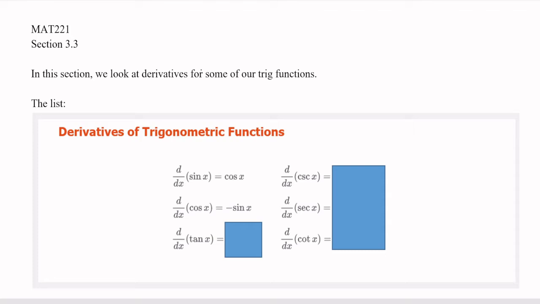But in this video, we're going to be talking about two things. The first thing is how you could go from just knowing these first two that I've left unboxed here to finding the rest of these. Just developing the rest of these from these two and some thinking about the trig functions and our other rules. And then we're just going to do some examples where we see combinations of them, maybe some product rule, some quotient rule, just practicing integrating the trig functions as part of our toolbox of functions we're going to use.